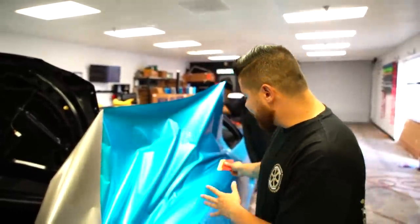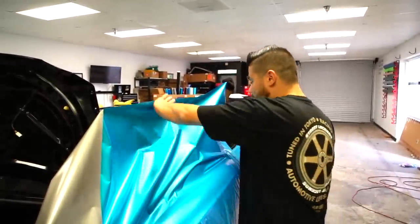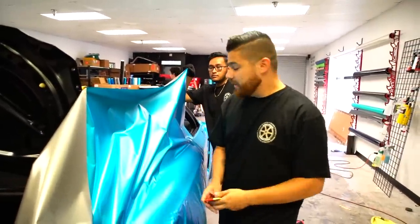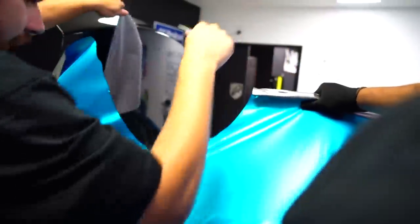You'll usually see us at corners and bends when we need to heat it, but in a place like this, typically people will glass it, they'll kind of bridge this and push it in. And you can do that with Avery. 3M cannot do that.